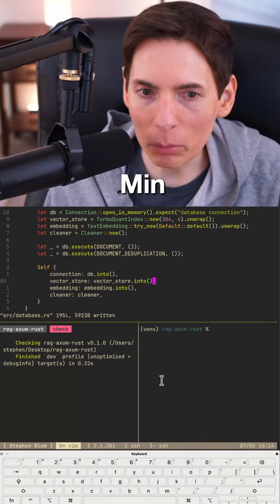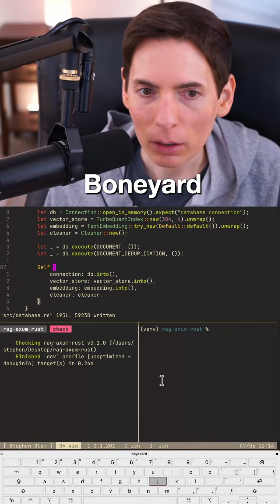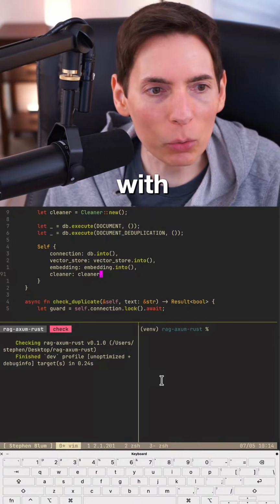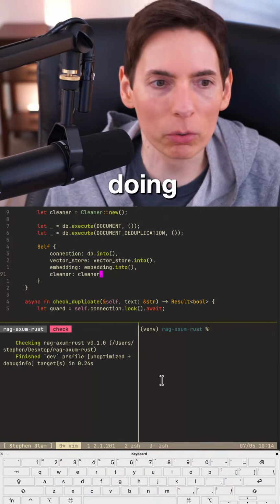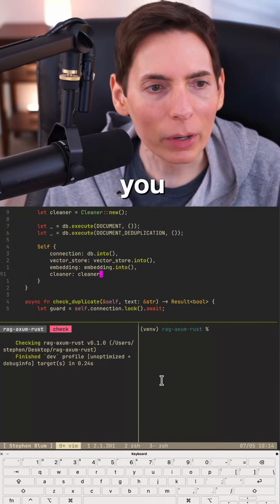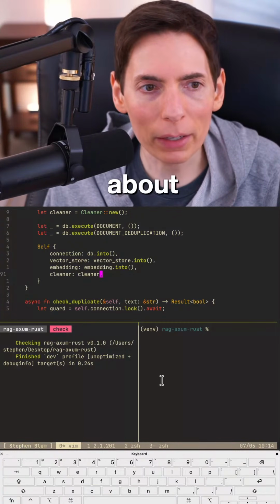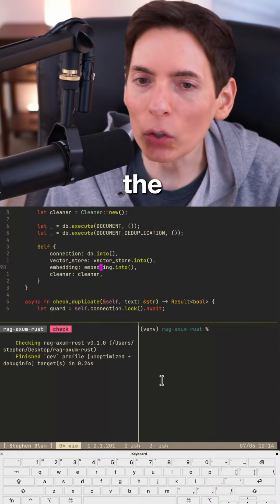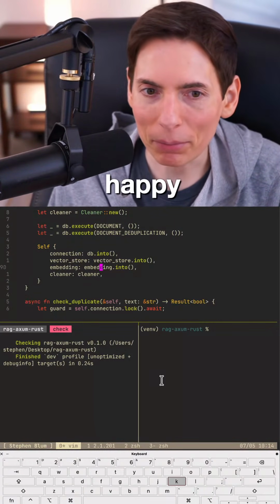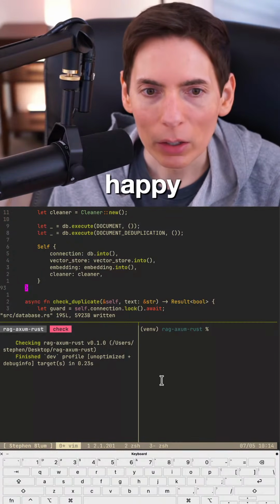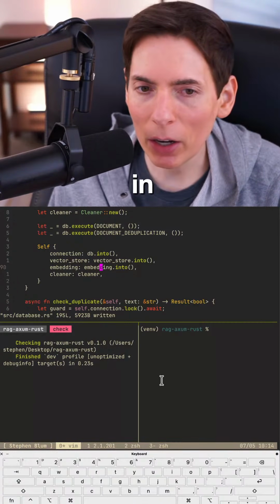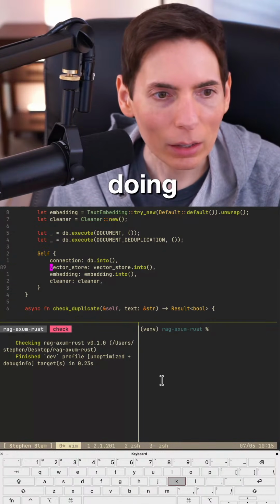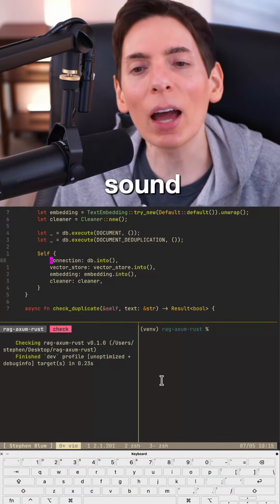Minimal Fractals Boneyard. All right, Citrix. Hey, go. Click training with programming. That's basically what we're doing right now. That's what I want to ask you. Wait, what? Ask me about what? About bacon? Oh, yeah, so I've been loving bacon is the answer. Yes, I love it. I'm using it all the time, every time going forward. It makes me happy. Mineable inspiring. What are you doing over there, Citrix? About the sound? Oh, got it. About the sound. Yeah, the sound.